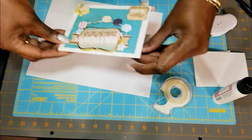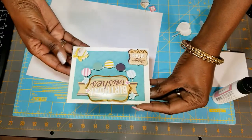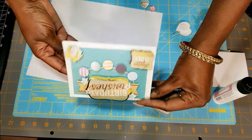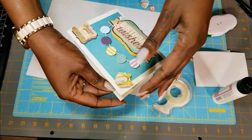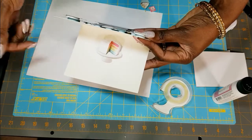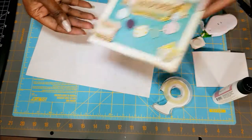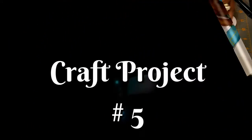There it is. That's how I'm gonna do it. Birthday wishes, another year older. And then I put the banner, the gift box, and when they open it up, there'll be a birthday cake on the inside and my personal sentiment go along the bottom. I think that's cute. I like that. That's how I'm gonna do it.